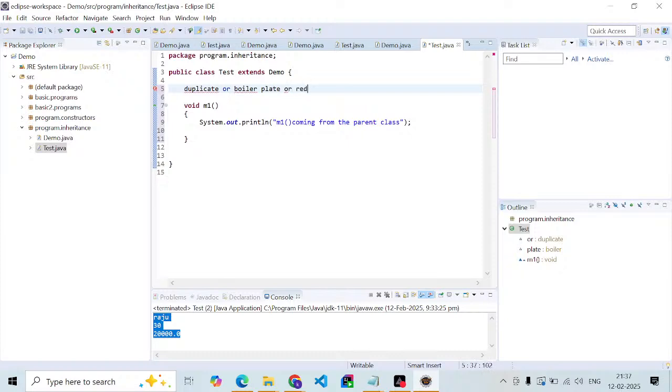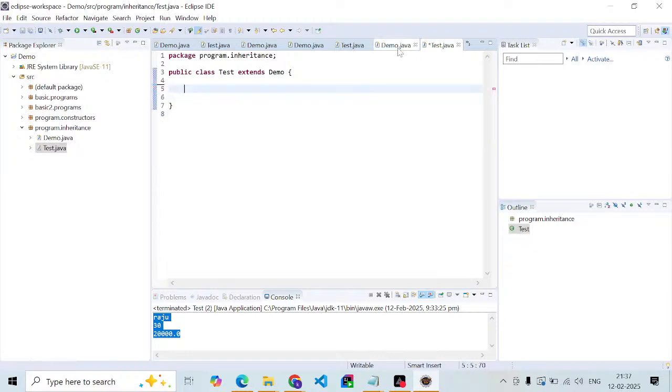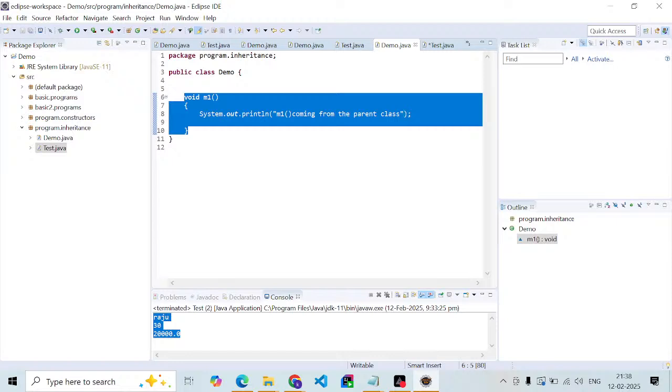Is this clear or not? So no need to write. If you declare it already in one class, already I declared it in the parent class, then no need to write it again in other classes.